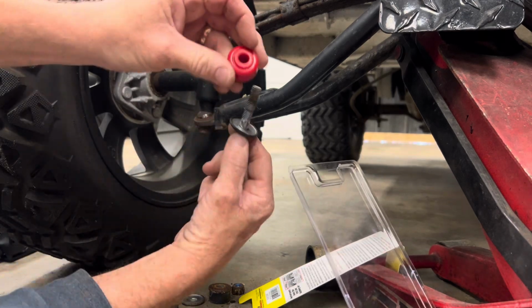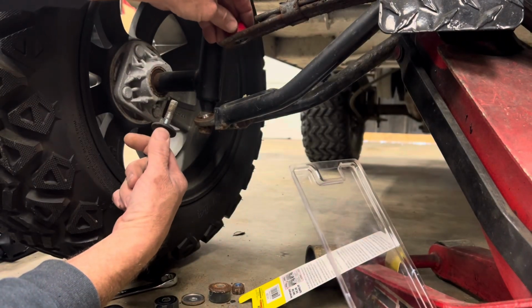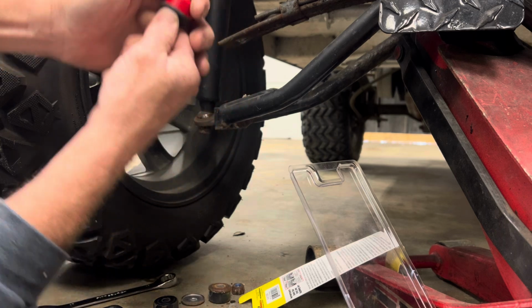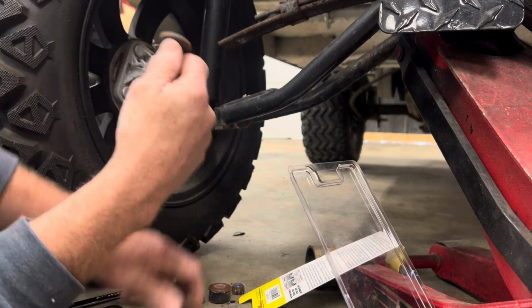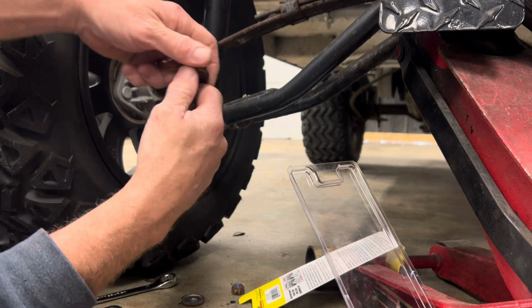All right, and always remember, if you look at the bushing, you've got the tapered part that goes toward the metal, like this, because it's actually made to go in the hole. So then what you want to do is go ahead and pop all your washers off. Just be careful, don't mess the threads up. So don't beat it or anything like that.